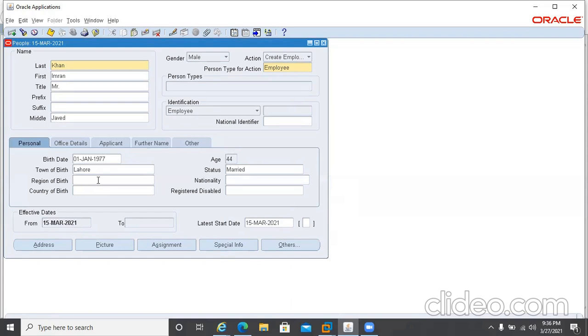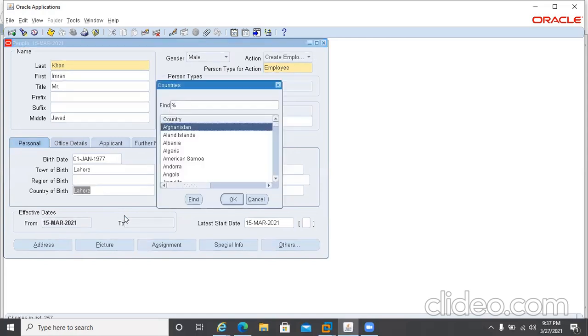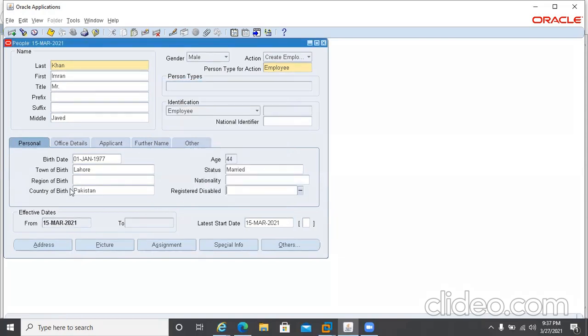Okay, so you have to get an idea that we can enter more information in these sections wherever the LOVs is appearing on the first screen. And this screen appears from enter and maintain. Enter and maintain is the menu function. Under that function, you will find this complete employee information. Country of birth, you can mention Lahore as well. For example, now I'm entering the information of that employee. It is not saying like this, it is saying country of birth, sorry, it's not area.